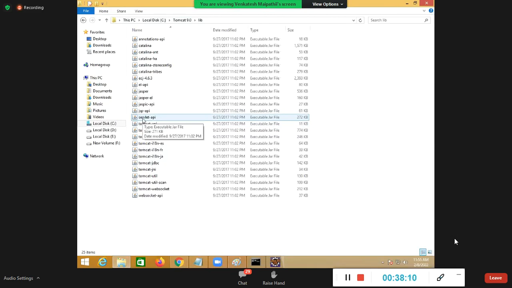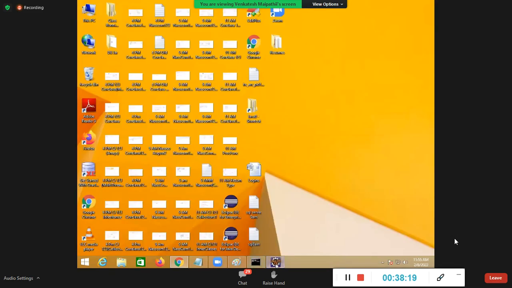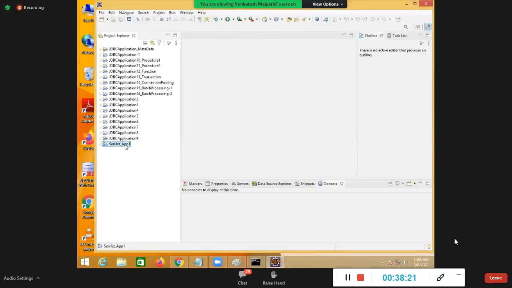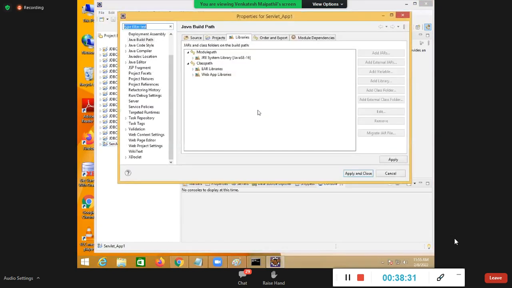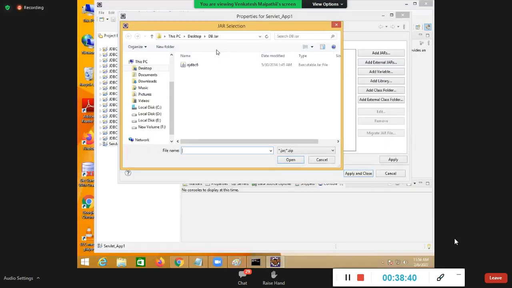How are you attaching it? Build path. Daily you are adding ojdbc6, no? The same way today servlet API. See there? First time attaching: right click on this application. Build path, Configure Build Path. Libraries. Can you see Add External JARs? Daily you are doing that. Daily you are selecting from the DB jar folder, today you don't select it.